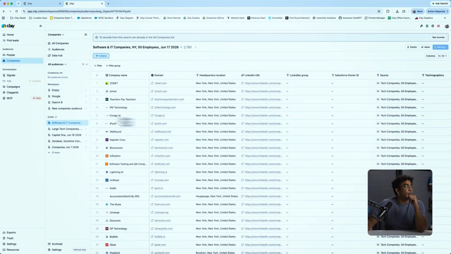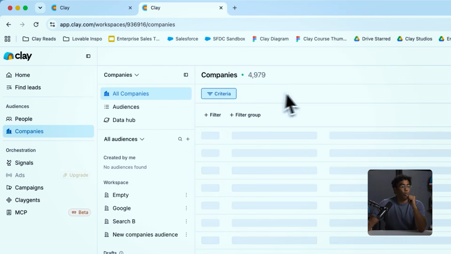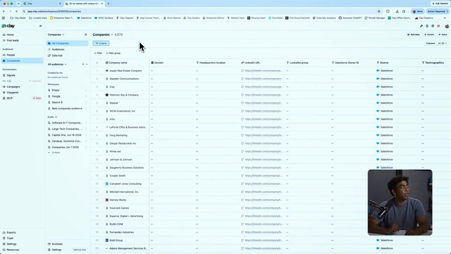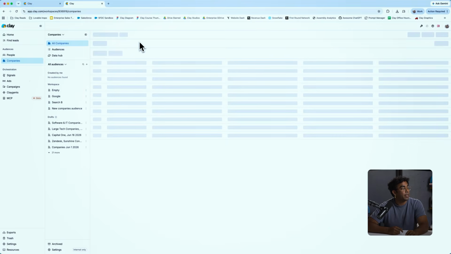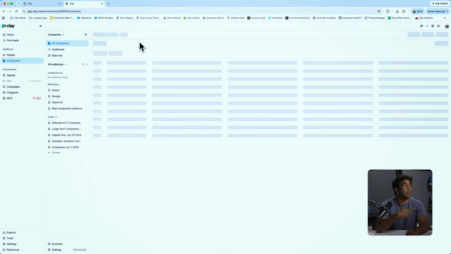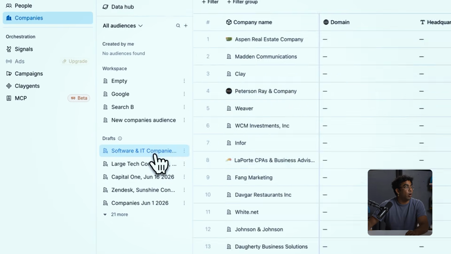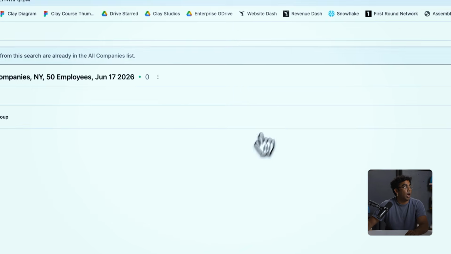As that happens, you'll start to see the total universe of companies in your company's audience grow. We had 4,700 something in here before. Now it's grown to 4,979. If I chose to refresh, it's going to go up to 6,795. That math also starts to math with the 2,780 that we're adding. And it's still going up slightly. You got to give it a little bit of time to fully settle before it's all sort of worked its way into the main audience.